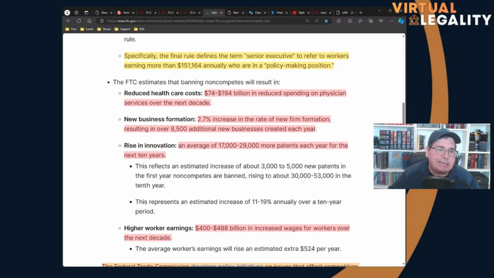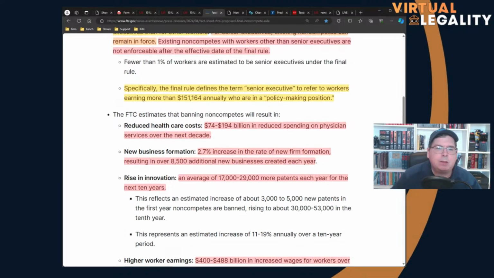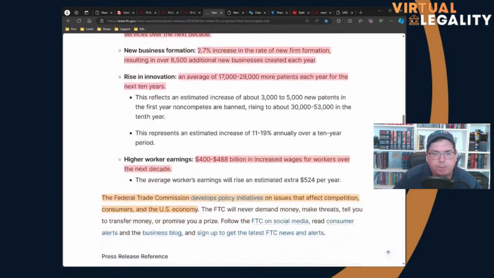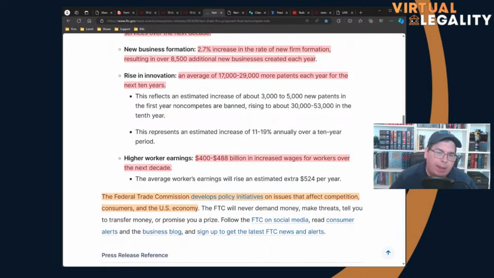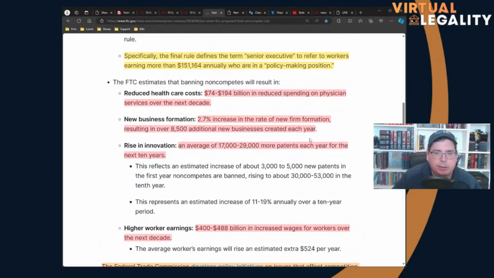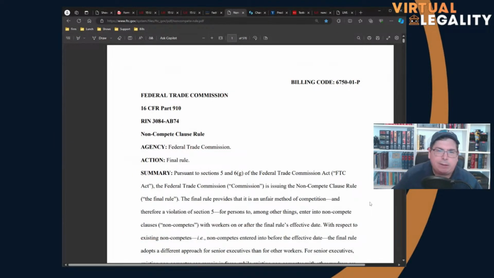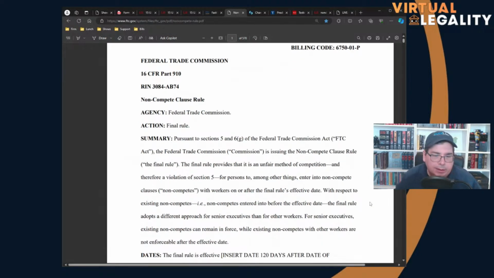The interpretation really is, is it unfair? What you should see here is, why are non-competition provisions unfair? And why should we ban them? And we will see some of that a little bit in their actual rule document, but whether or not it's a positive is really outside the ambit of what the FTC is or should be doing, and certainly outside the ambit of whether they can do this, ban non-competition provisions, which is all to say they wrote a lot about it, and they try to justify it from a policy perspective because that's what makes sense in the political environment, but that's not actually what drives whether or not they have the ability to do this.